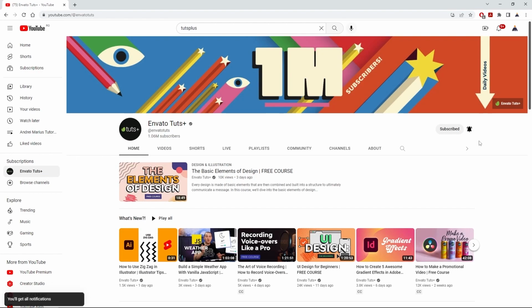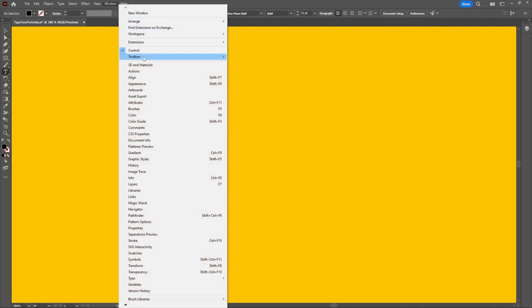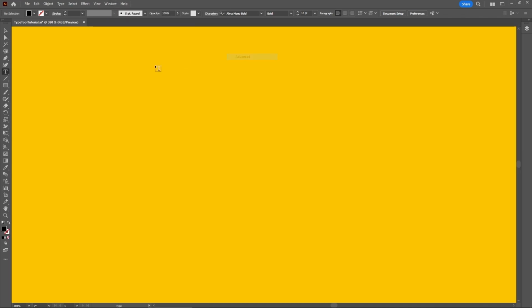And that being said, let's move to Illustrator and start with type tools. First of all, to make sure that we have a quick access to all of the type tools, let's go to Window, Toolbars, and Advanced. Now, if you click and hold the type tool, you can notice that this added some extra tools to this list. You can click this tiny arrow button, which will open a standalone panel where you can easily select any of these tools. And we'll start with the type tool.